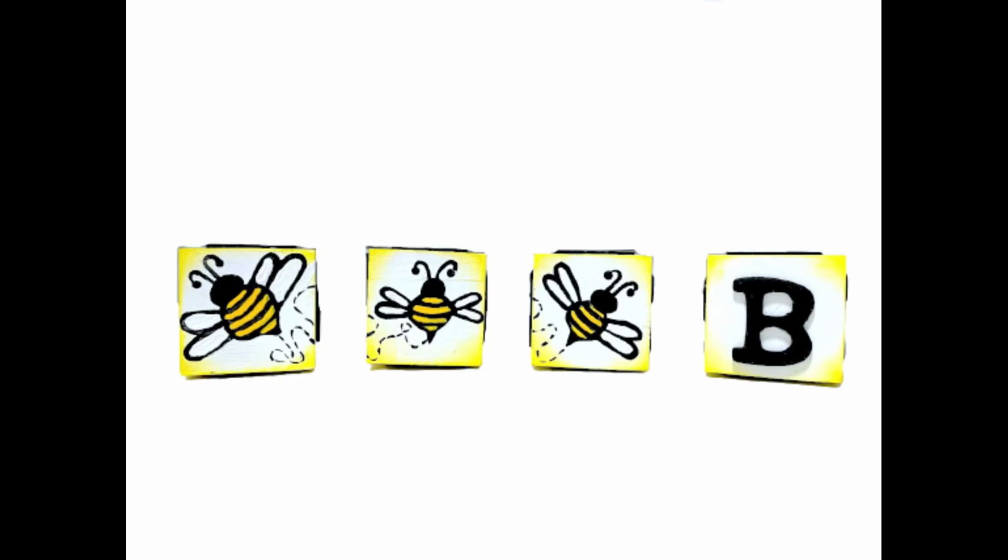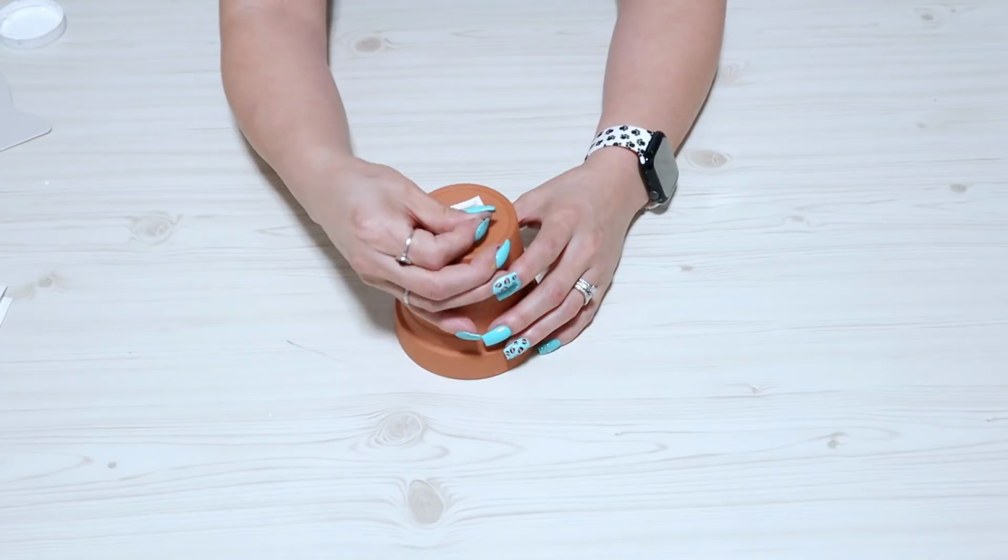I think it would look cute anywhere you want to display it. After we're done with all of our bee DIY, I can't wait to actually show you guys how I display them in my home. So if you guys want to see that, make sure you let me know. And of course, I love the way my little bee drawings turned out. So I'm very happy with that DIY project.